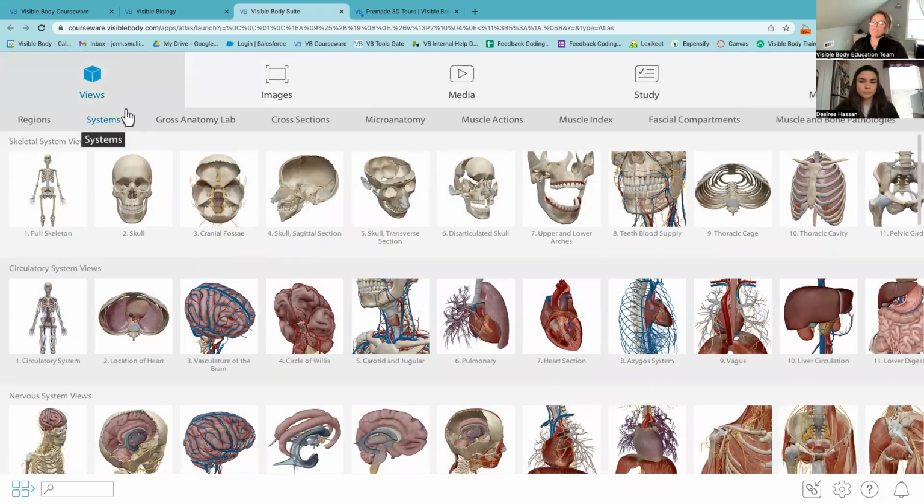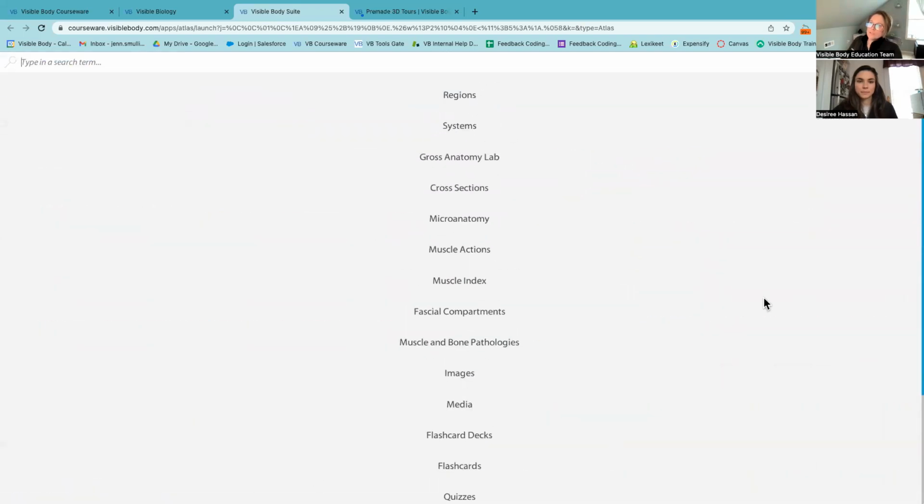So there's quite a bit of content found and housed within this program, and it can be a little bit overwhelming if you don't know how to find what it is that you need. So my first suggestion to all of you is to find the search bar in the bottom left-hand corner of the screen. This is our content search. So this is kind of like your Google search just for our whole program.